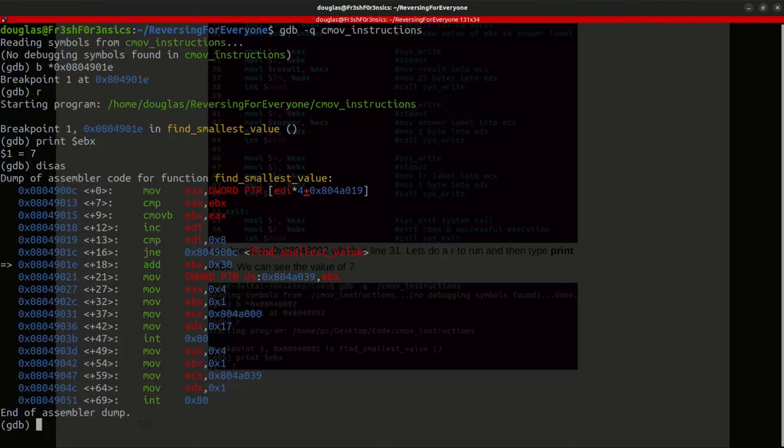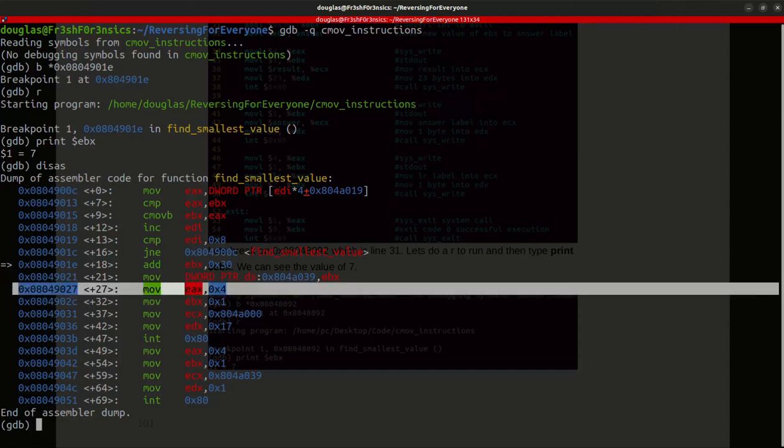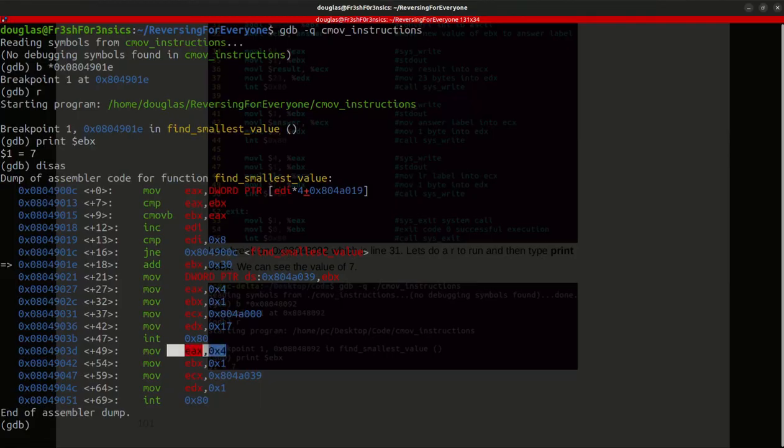So if I go back to my dump, I'm looking for something with the move opcode, and I'm looking for the EAX register, and it had an integer of 4 in it. So I am going to make the assumption that it is either this line right here or it is this line right here.